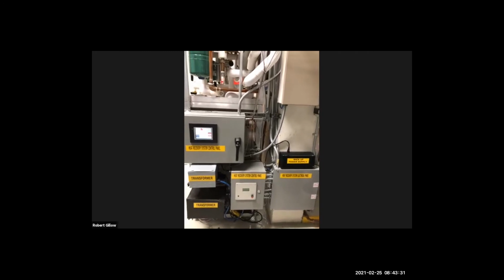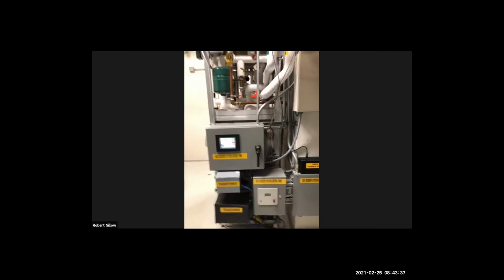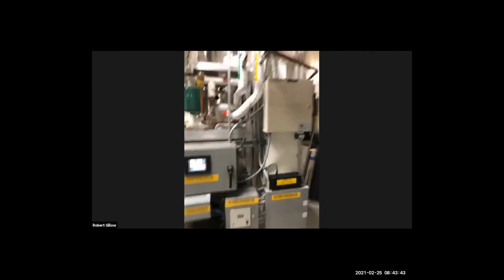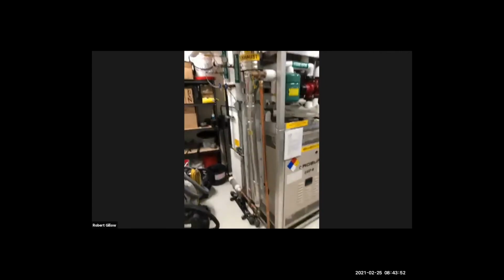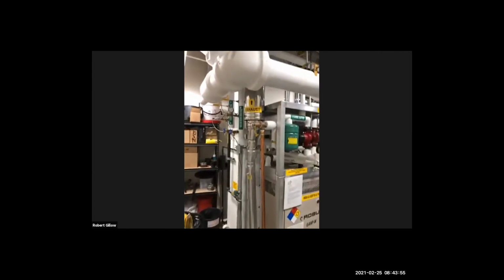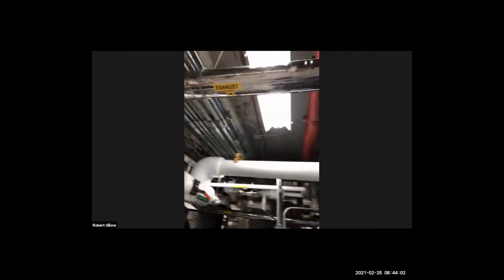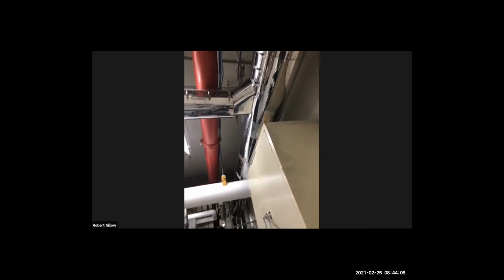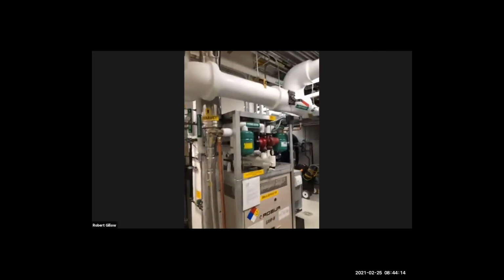To integrate the system into the existing infrastructure, one aspect is the exhaust. The exhaust of the heat recovery system is on the left side. Bob, if you can rotate the camera to the other side of the heat recovery system, yes. That's the exhaust that we tie into the existing exhaust duct from the water heater. We also did some control integration, the PLC integration with the existing wastewater treatment plant, and integration into the BMS system and the fire alarm system.